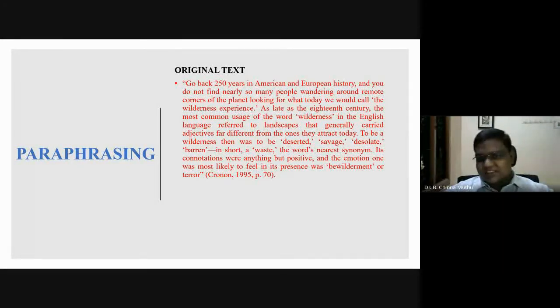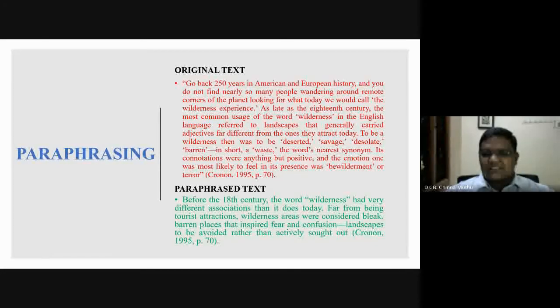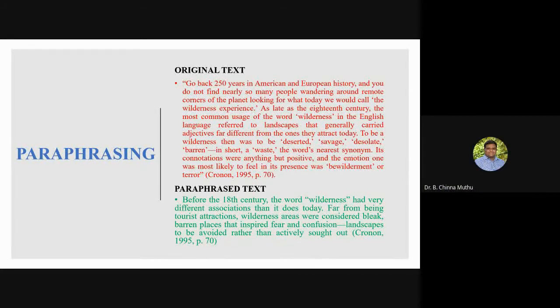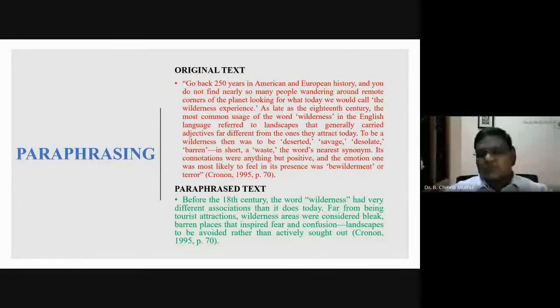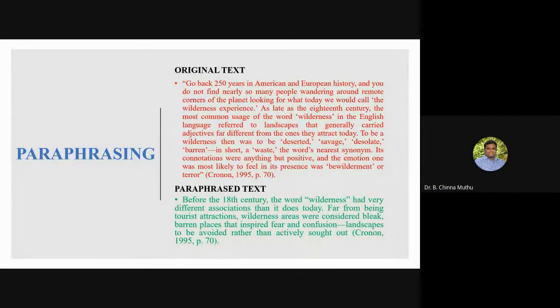But now I would like to add a few things. When you do paraphrasing, it should be like this. You should not concentrate on vocabulary. You should not concentrate on the synonyms. You should not concentrate on the translation of the language. You should also not concentrate on the exact words that need to be used. All you need to do is, as I mentioned in the guidance part, take notes of this paragraph. Then you have to deliver it in your own style without missing the theme and essence of that paragraph. Here, the original text is similarly being cited. But the original text is around 7 to 10 lines, but here it's just 4 to 5 lines.